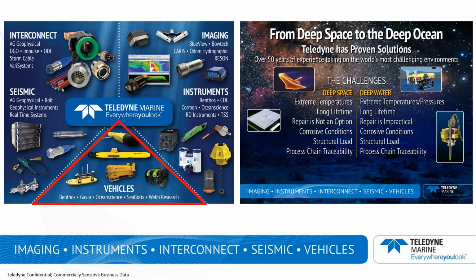Just real quick, I wanted to give some context for folks on this call who may not be familiar with Teledyne Marine. We're a subgroup under Teledyne corporately here. I specifically fall under that red triangle there, which covers our underwater side of things. So ROVs, unmanned surface vehicles, DTOs, AUVs, and gliders as well. Some of you know us as a conglomerate of about 23 different product lines. You may wonder how they're interconnected. They actually are, in that they all work underwater or in some sort of harsh area as well.